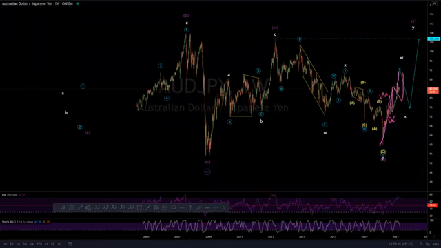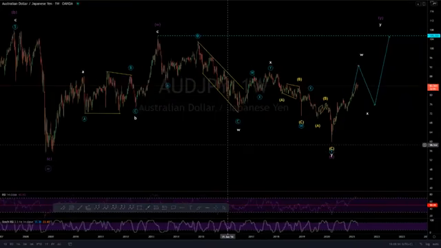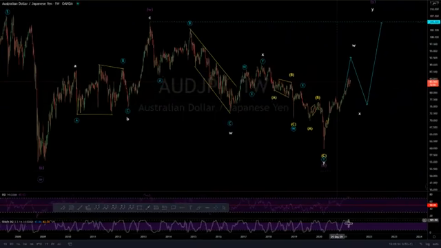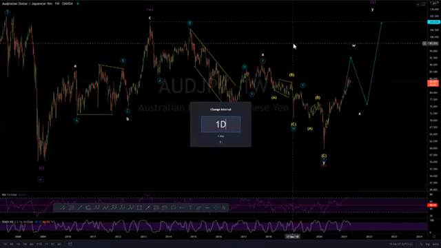Let me just show you on a daily so that you can see it. You can see that on the indicator, we are trading well above the 50 mark here, and the stock just needs to reset at the bottom there. If we get this stock resetting at the bottom here, of which this correction that we're expecting will be playing out, then we will be looking for that move to the upside while this RSI stays above the 50 mark. Okay, let's quickly look at what we have on a daily.